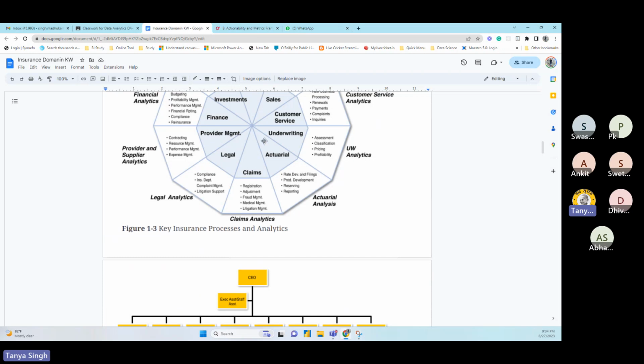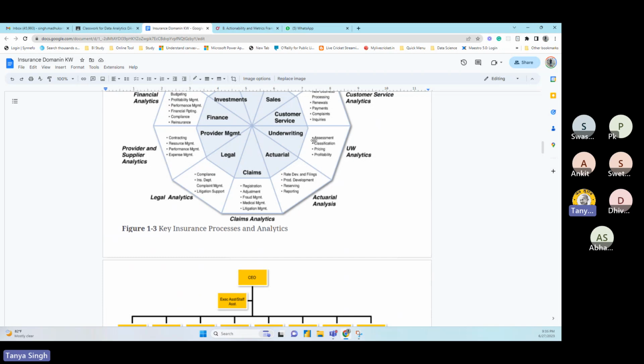So all these departments that you see are your clients. When you are working as an analyst, these departments and their department heads or managers will be your customer, your client, your end user. They send the request, and based on that, you need to produce a report for them. A lot of things come from the claims department, legal, and finance.